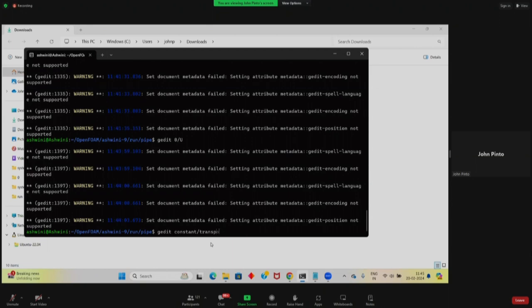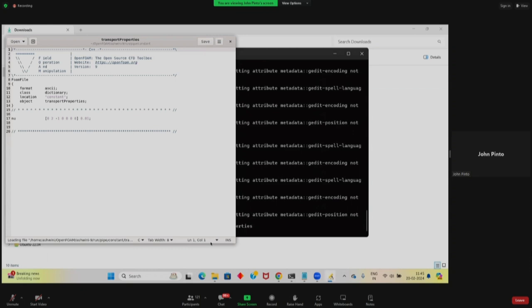A trick for people who are very new to Linux: once I start to type the command, I can press tab and it autofills. By this, I know that I am doing the correct thing. If it is not autofilling, that means I might have not entered something correctly, or I might be in the wrong location. If I just press tab, it autocompletes it for me. Now, if I press enter, it will open the transportProperties file.